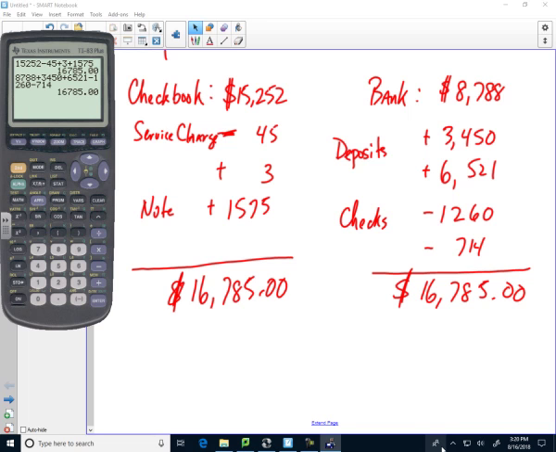If I'm doing it by hand, yeah, you can, but the way I wrote it down with the pluses and minuses just kind of scattered through there makes it a little harder if you don't have a graphing calculator. One of the many reasons I like the graphing calculator. So they come up with the same balance then? Yeah. And if they don't, you messed up somewhere.